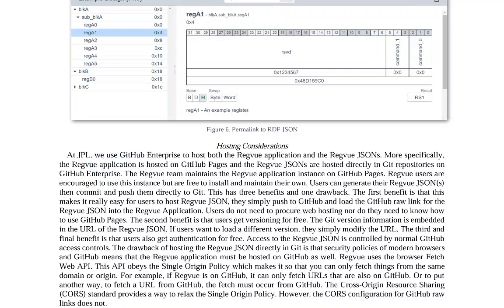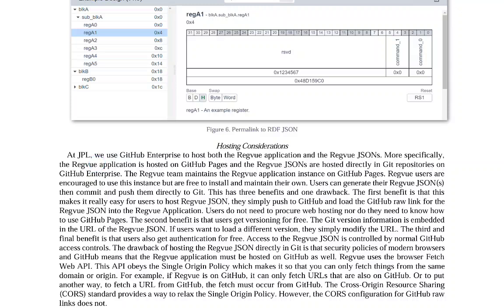At JPL, we use GitHub Enterprise to host both the Regvue application and the Regvue JSON. More specifically, the Regvue application is hosted on GitHub Pages, and the Regvue JSONs are hosted directly in a Git repository on GitHub Enterprise.